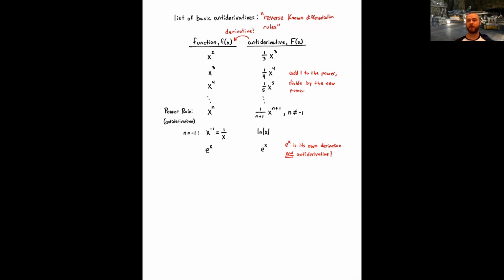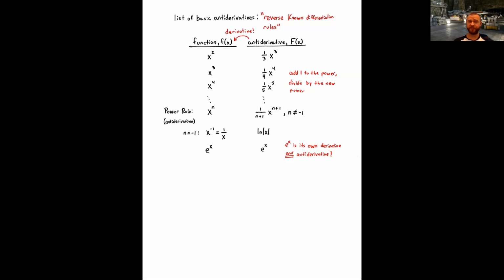Some of you may not be going on deeper into higher level science and engineering courses or mathematics, but this fact that e to the x is a function that is its own derivative and antiderivative has some consequences for the way our universe actually looks. If you get to the point of seeing some of the rules for, I'll say basically, quantum physics and stuff like that, this fact comes back.